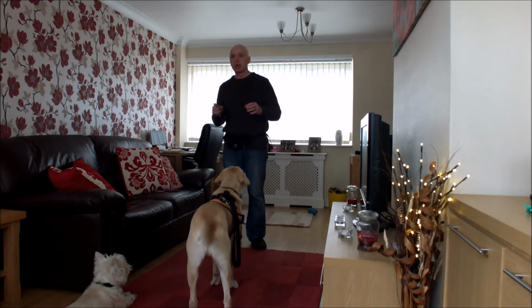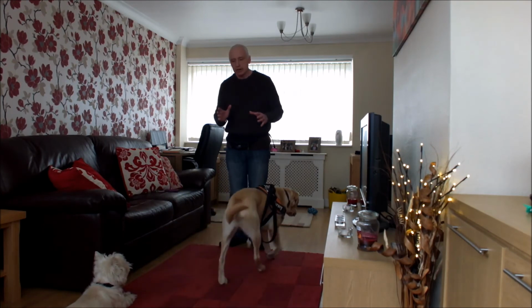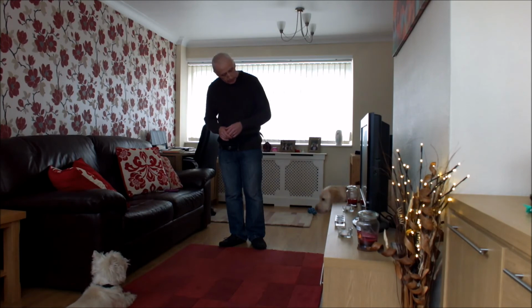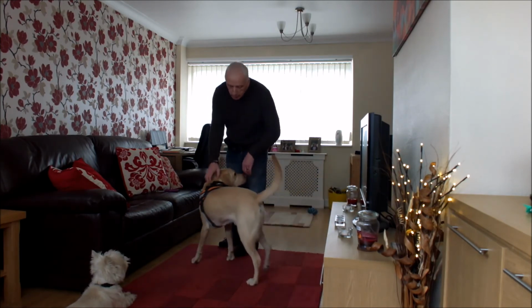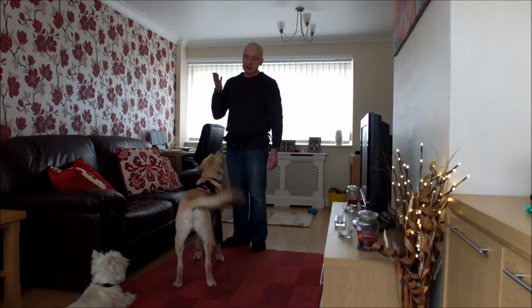Now we're going to move on to modelling, and modelling allows us to physically put the dog in a position we want him in. Barney, come here. So if we want Barney in a sit, we could pull up on his collar slightly and push down on his bum, and if we wanted him in a down, I'll start him in the sit position.